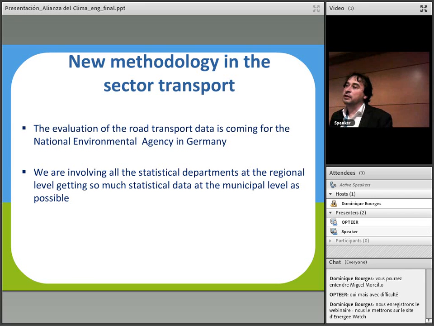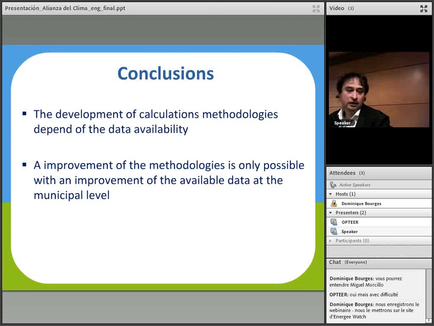The tool allows us an analysis at the regional level, the different regions in Germany, but allows us an analysis at the national level too. And for me, there is something very clear. This new development is possible because now we have new data possibilities that we didn't have 7 years ago when we started with the development of the ecoregion.